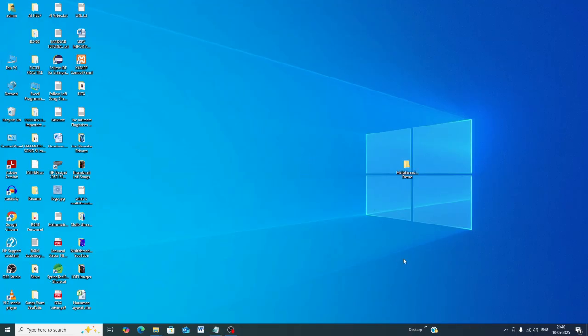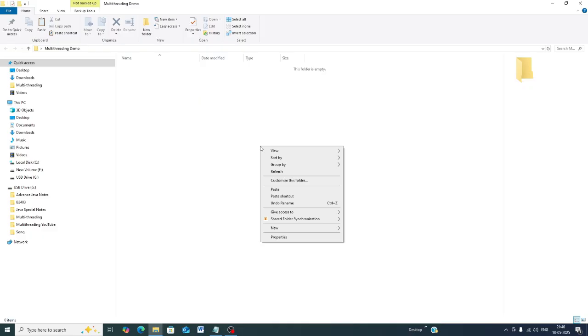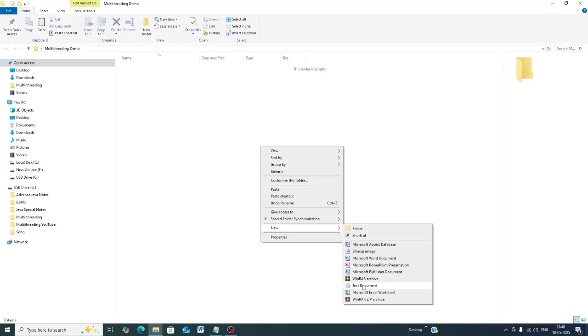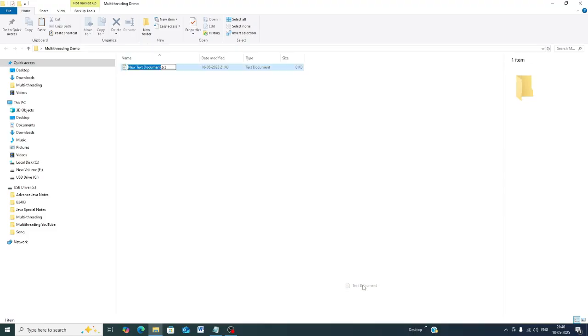Now double click on your folder multi-threading demo, right click, open new text document, which is Notepad. In the text document you have to write the Java program.